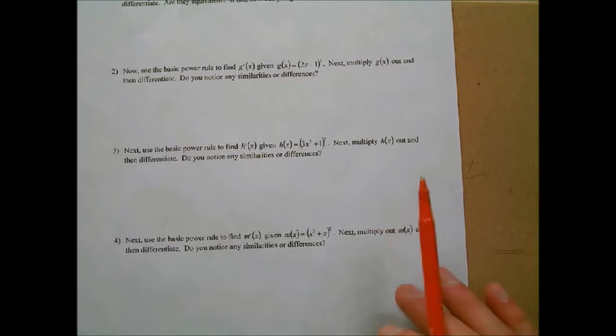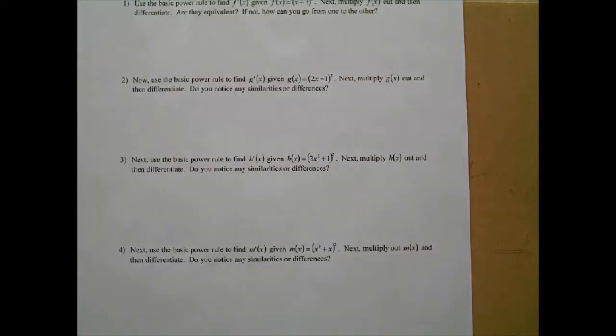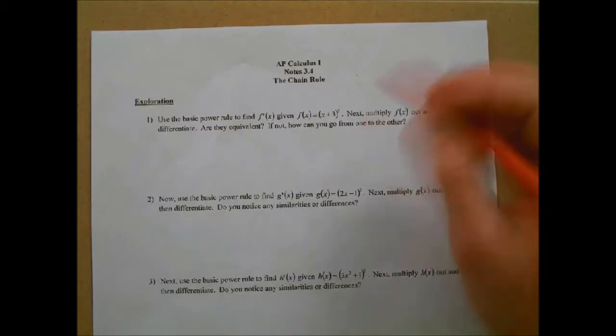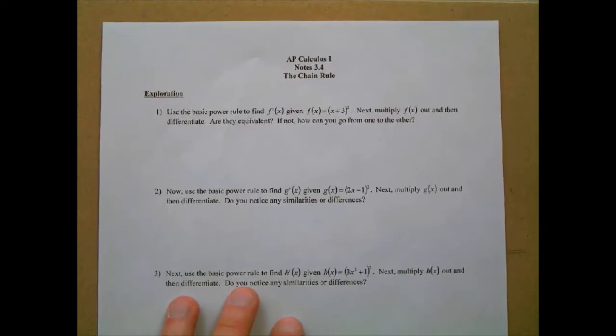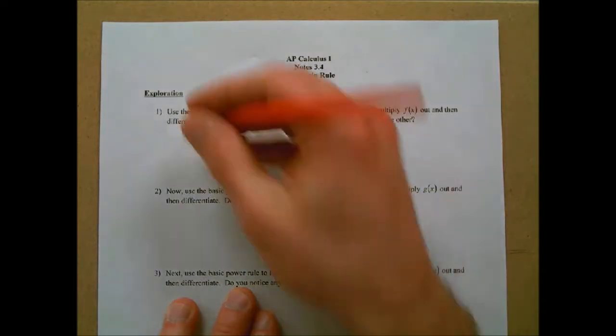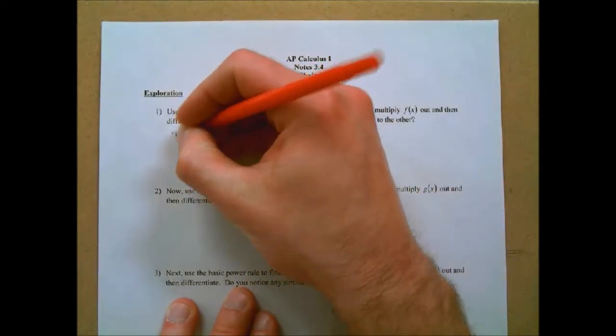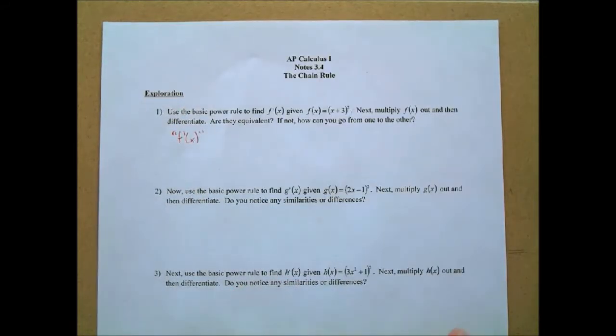So the power rule technically doesn't quite apply, but we're still going to use it because it's going to be helpful to see what the actual chain rule is going to be. It's going to help us see that. So we're going to apply the power rule as if we could, and that'll help us see what the chain rule is going to be. Okay, so use the basic power rule to find the derivative of this thing. What I mean by that is, I'm going to put f prime of x here in quotes because it's not going to be f prime of x, but you'll see.